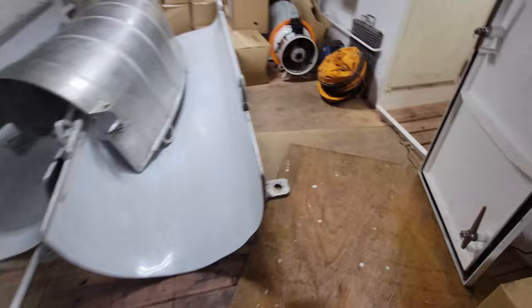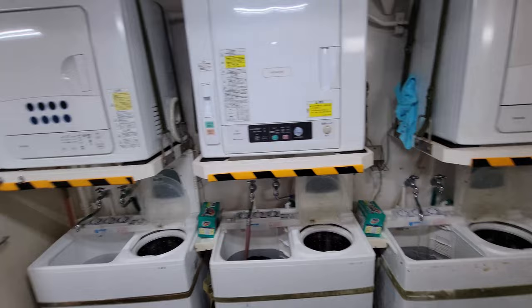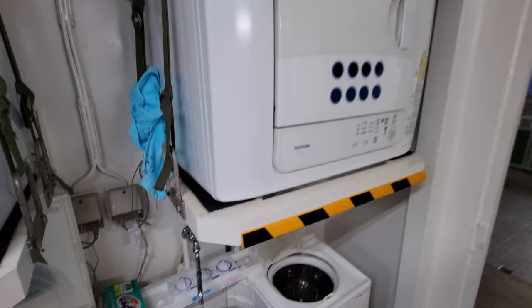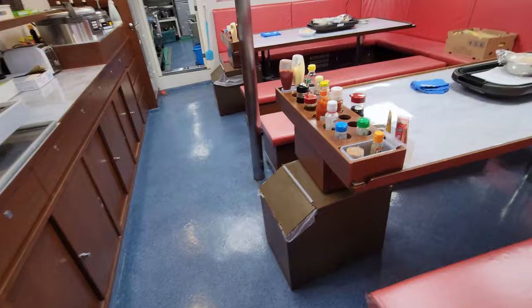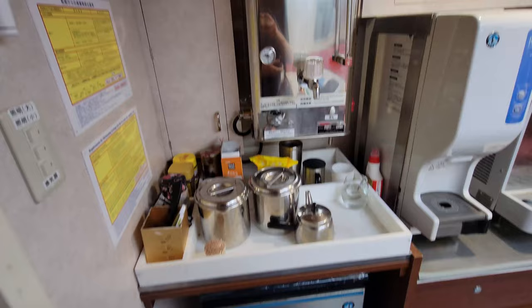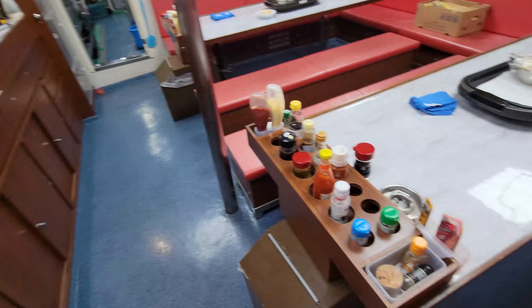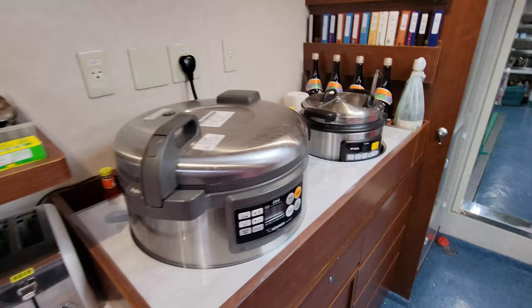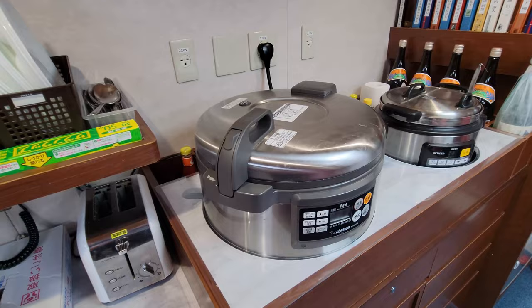Now I just jump back upstairs and we continue the tour on the lower deck. Outside of the crew area they've got their laundry — we've got three different machines: washer, quick dryer, and the actual drying machines, which is kind of cool. Things are pretty much running 24/7 I swear. We've got the mess hall and the kitchen in here. We've got a couple ice machines, water, and hot water. They've always got tea and coffee and really whatever you want condiments-wise in here, and it's always stocked up with something so you've always got options for every meal. It's always rice and soup — but if you want rice at like 2 a.m. you come down here and this thing's full of rice. Non-stop, not even joking.